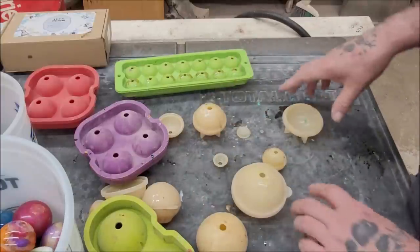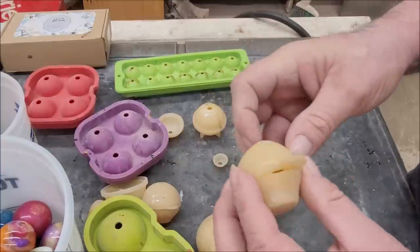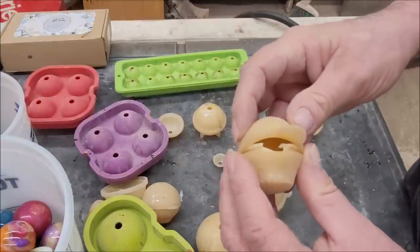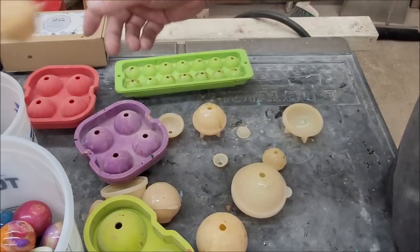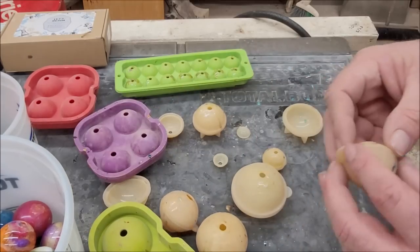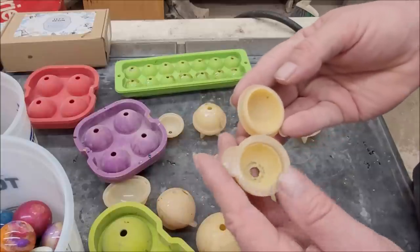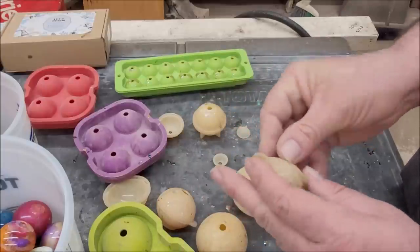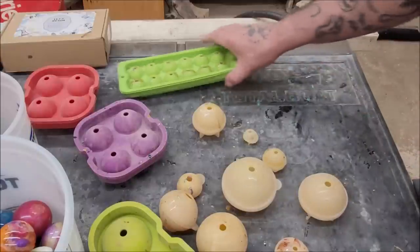Here's one that's hot glued — just enough to hold it together so the resin sets up. This one here is really bad, all blown out, so I'm not going to use it. They do deteriorate, and I'm not sure how many of these are still good. We'll give it a go.